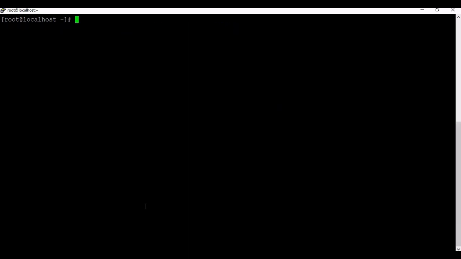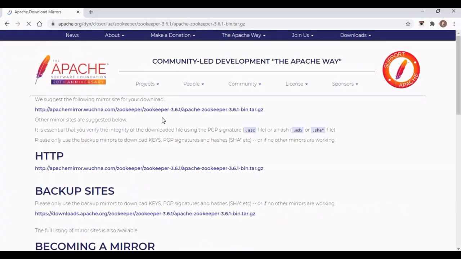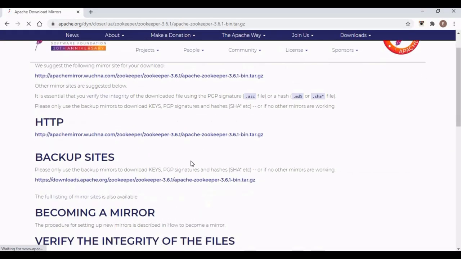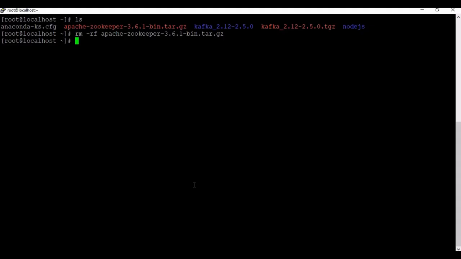Let me clear this out and delete this one with rm -rf. If you go back to the page, you need to go inside that location and copy this link. It's my mistake. Let me download it again.